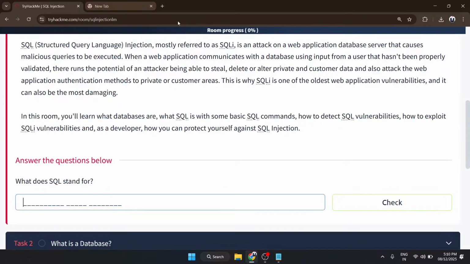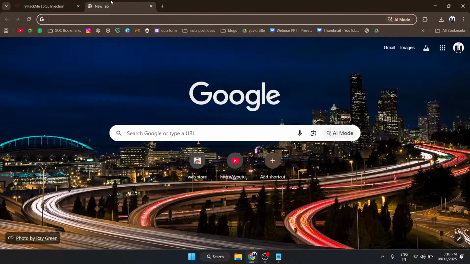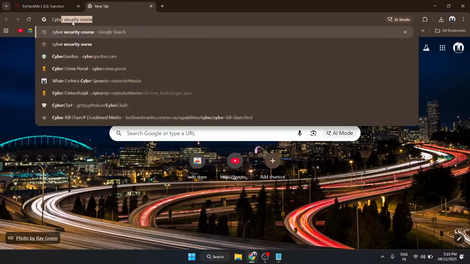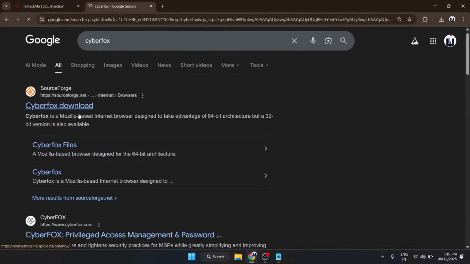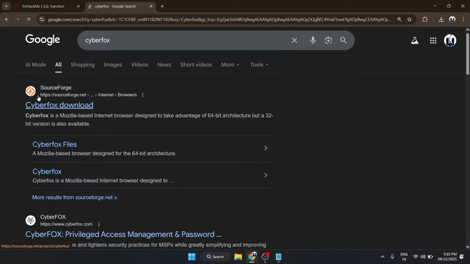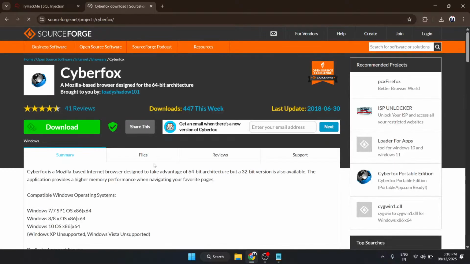Also, guys, we will need a special browser, that is the CyberFox browser. Download the CyberFox browser from the source codes here. Just go to download, then install the browser.